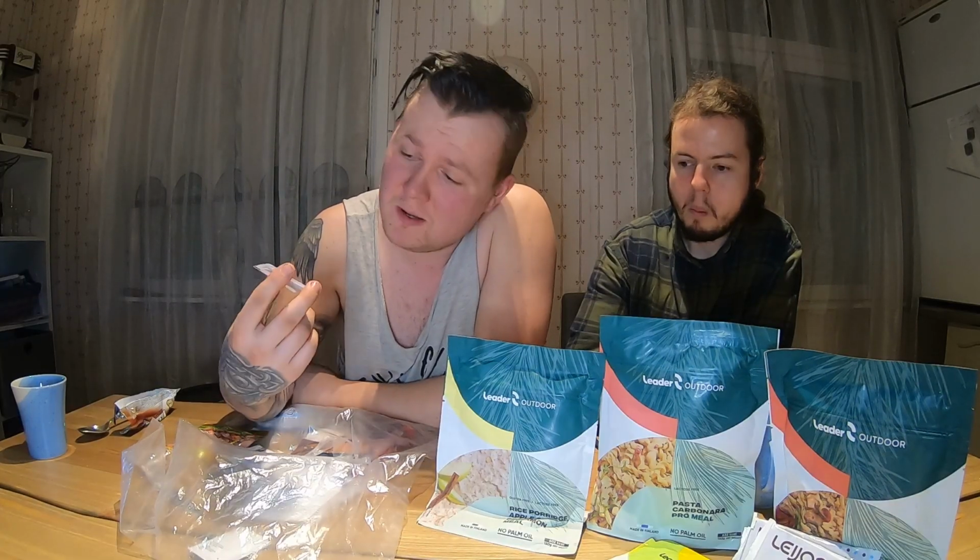Tea bags. Tea and coffee whiteners. Some xylitol tablets. You are doing your duties in the woods. You stay there for a couple of days, weeks. You are going to want to eat one of these xylitol pastilles. Mint. You will smell a lot better from your mouth. Hygienic wipes after you take a dump in the woods. You have to take care of your hygiene while in the military.